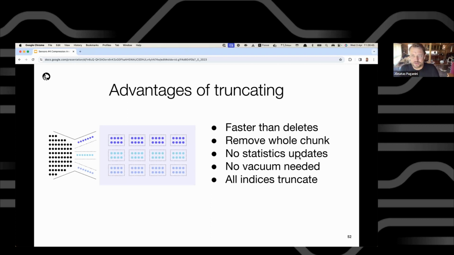And when you truncate, you just do like echo /dev/null to the file name. So you destroy the file. You just swap the file. And that's why it's so fast. And all the indices are truncated together, so you don't need to do any extra updates. Everything is very well segmented as necessary.